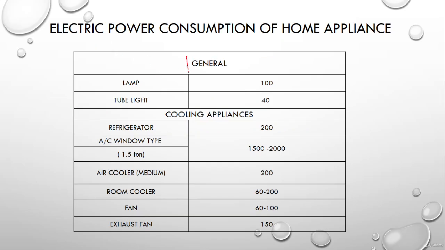Basically, when we talk about the general appliances, most of the solar home systems consist of appliances like lamps and tube lights for lighting purpose. If we are going for a sodium lamp or any kind of higher-wattage lamp, like a halogen lamp, they approximately consume 100 watt of power. Likewise, whenever we do energy auditing in the system, we have to replace the higher watt consuming equipment with lower watt consuming equipment. So halogen lamps and other kinds of sodium lamps generally cover a power of 100 watt capacity.